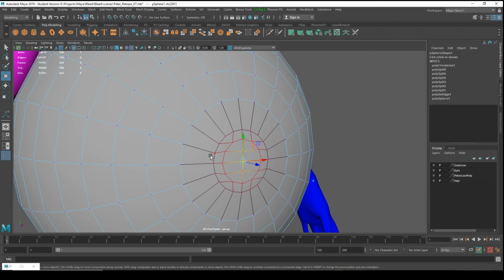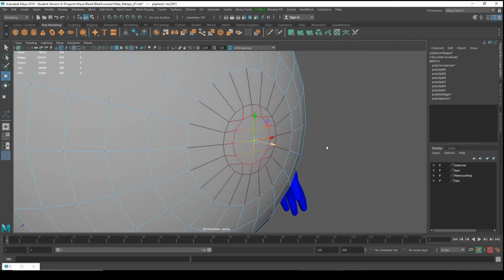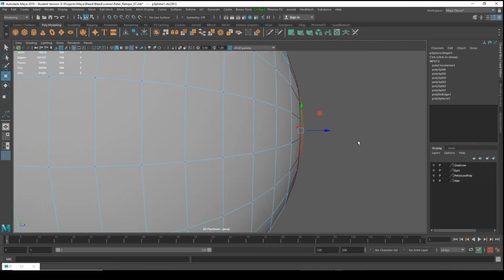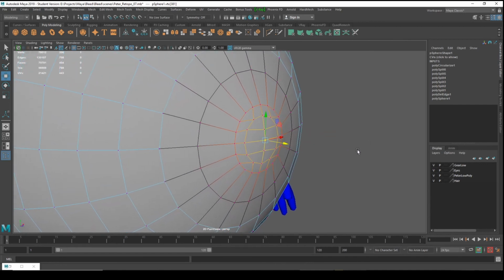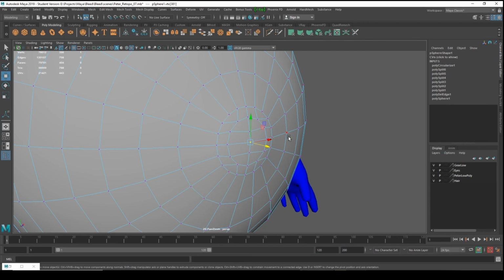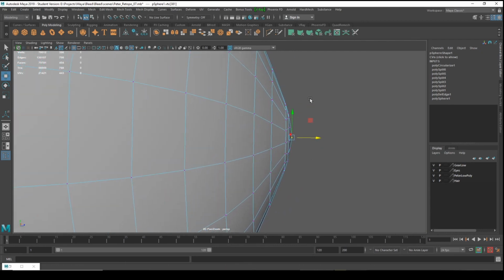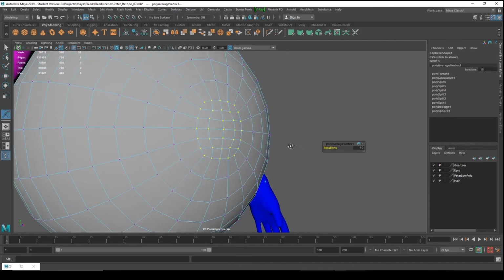Then go ahead and drag it a little bit to the front, maybe a little bit bigger. Control Z. So looks about right. To turn off the soft selection, press the B button again. Then let me choose these vertices and shift right click and average vertex.